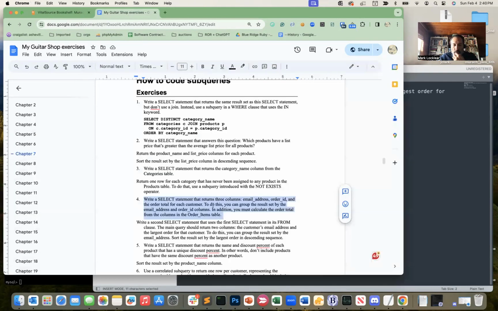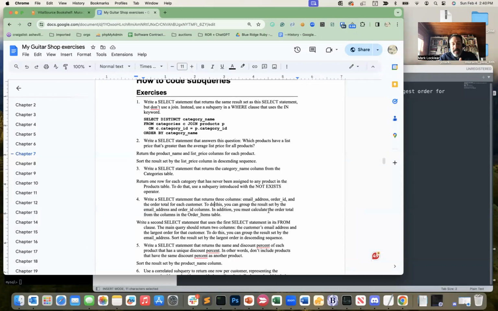So let's go ahead and walk through that. And in fact, if we look at the description inside the My Guitar Shop exercises, it hints to this idea that we've got to use the order items table too, right? It says to do this, you can group the results by email address and order ID columns.